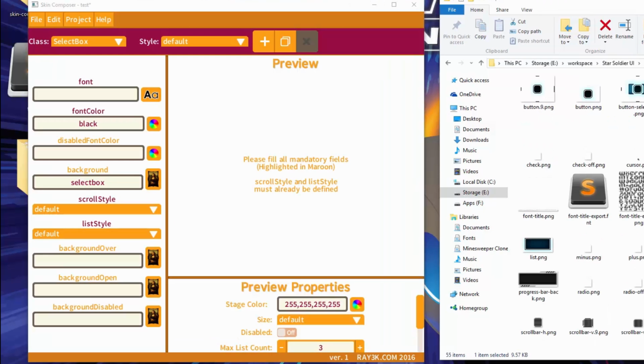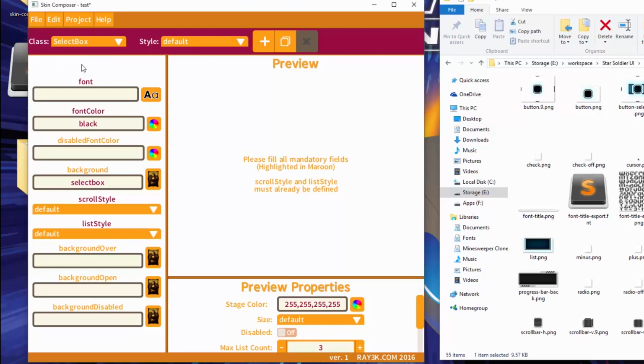Scene 2D UI uses bitmap fonts to display text. Bitmap fonts include a texture image and a text file to describe how the characters are spliced. Skin Composer can include these fonts in the skin file to display labels, text on buttons, etc. Once you have one prepared, access the Fonts dialog by clicking on a font property or going through Project Fonts.